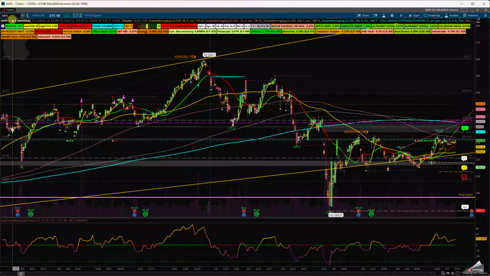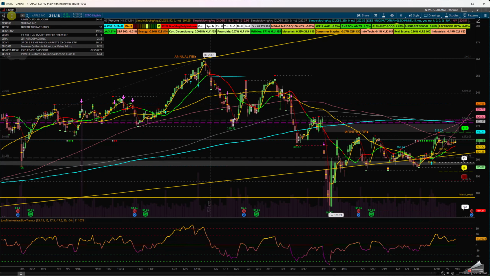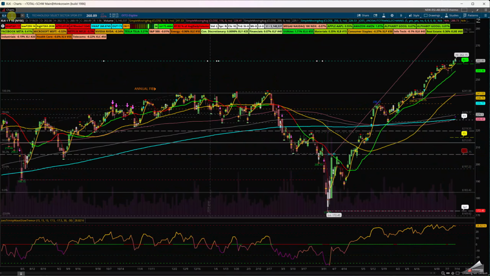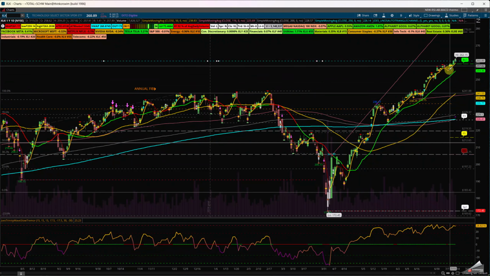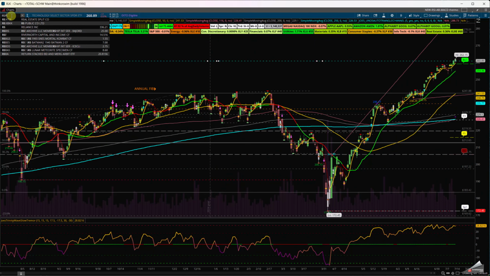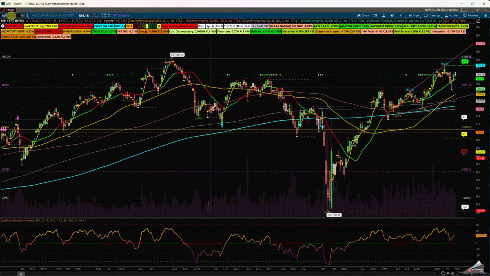I know a lot of the high-tech sectors are high flyers. If I look at the XLK in the tech sector itself, you can see we created a nice high. We consolidated, we broke up, consolidated for a while, and this was the Wednesday. Look below, missed the 18 SMA and continued higher, but Friday sold off a little bit. That's XLK, and I want to show RSP, the value in the S&P, equal weighted S&P 500.